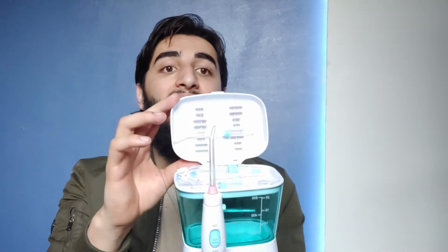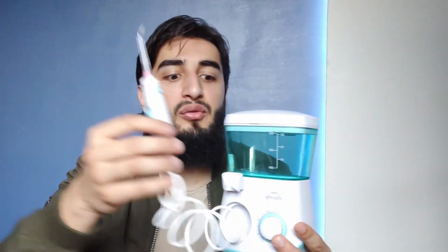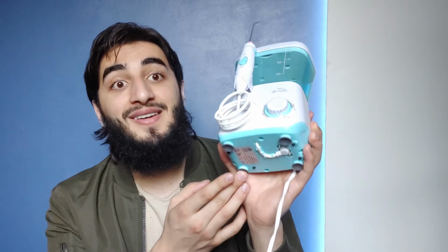Now, we also have a lid that holds a lot of attachments within it, a brush, tongue scraper, a whole bunch of stuff to clean your teeth, and it even has brace attachments. So if you have braces, you can get in between there without damaging your braces, and you can do your flossing so much quicker if you have braces with a water flosser. Weirdly worded, but I hope you got it. And then we have a little hose right here that springs up and you can take it pretty far away. So the machine actually stays stationary and you could do your flossing. Now, the lovely thing about this is it doesn't slide because it has 4 small suction cups, and once you attach it to your sink, it's really not gonna go anywhere.